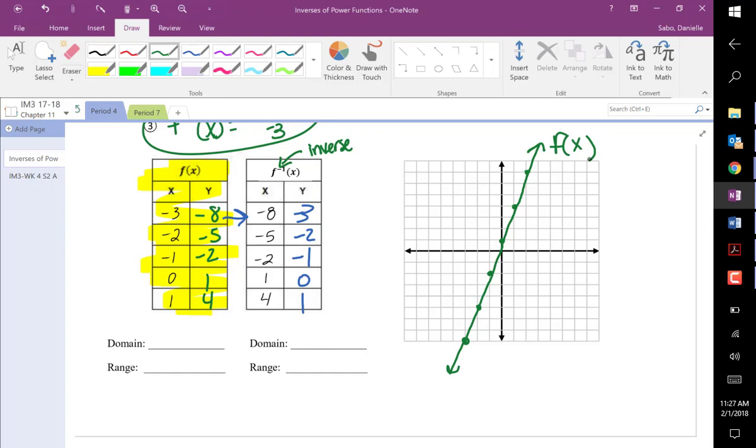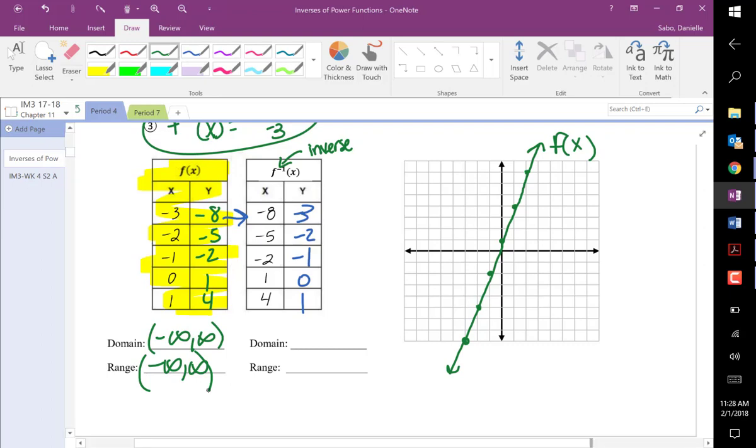What is the domain and range of all linear functions that go up and down forever and left and right forever? Domain and range. Negative infinity to positive infinity. That means it goes on forever up, forever down, forever left, and forever right. All odd functions will have those, unless you're talking about something we did in chapter 9, which are rational. They might have discontinuities.